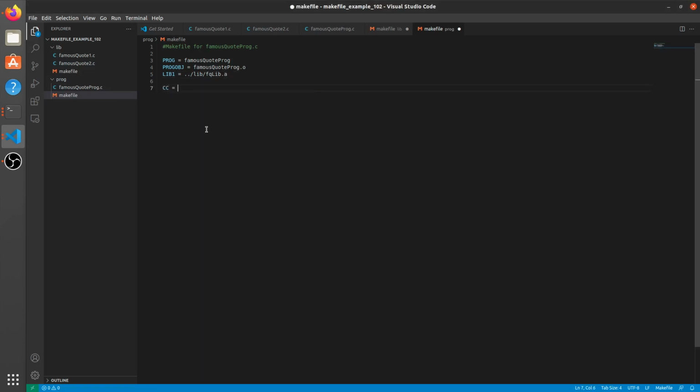And we can use CC equals cc, and then LD for linker. We're also going to call CC, and then CFLAGS, it's going to be the same, which was do not link, just produce the output file, right?